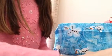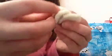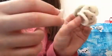Then here we have some stuff. A little heart cookie, an Oreo cookie, some chocolate chip cookies. Yeah, and some chocolate chip cookies. Lots of chocolate chip cookies. And we have all those, and like stuff.